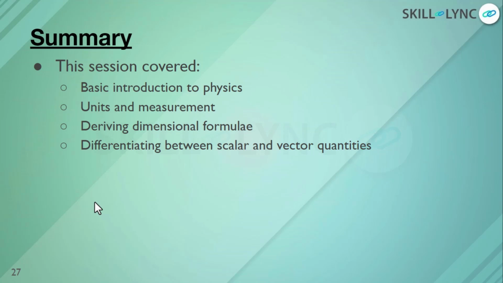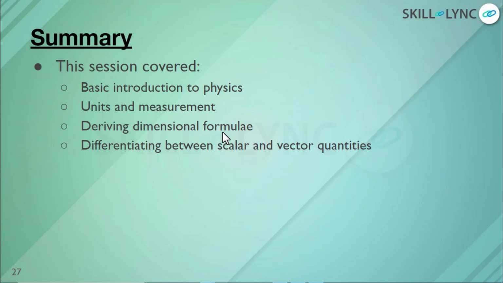So, what have we learned in today's session? The first thing we have learned is a basic introduction to physics. Physics is the study of the laws of nature, and mathematics is the language of physics. Then we learned about units and measurements. Units are basically of two types: fundamental or base units, and derived units, where fundamental units have the properties of invariability and availability, and derived units are derived from fundamental units only.